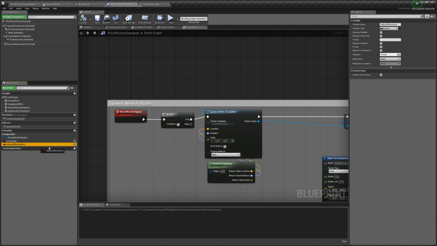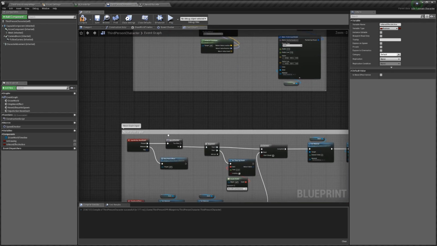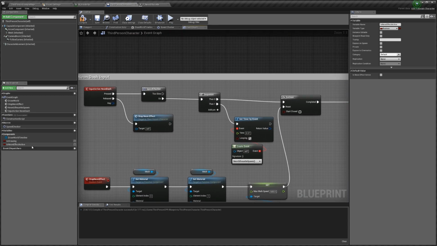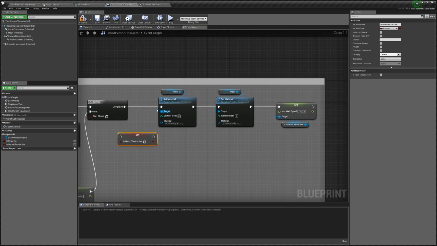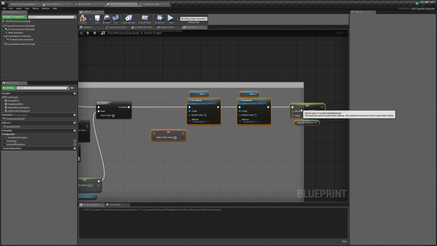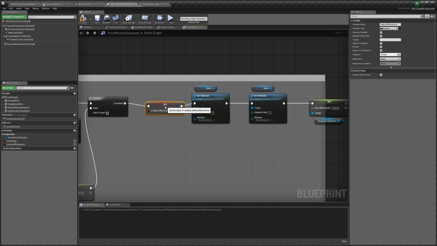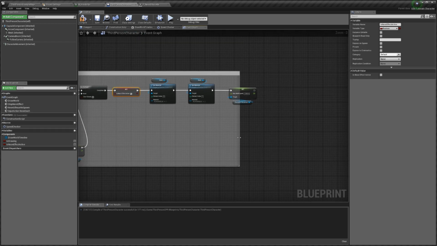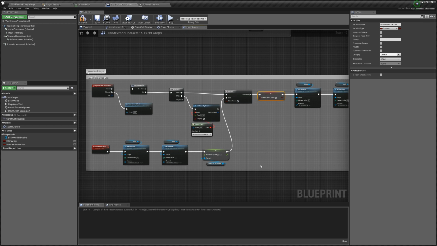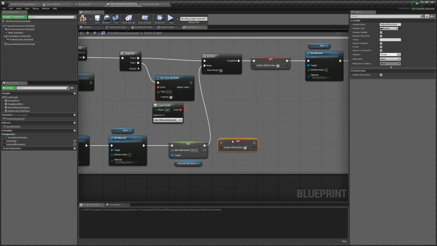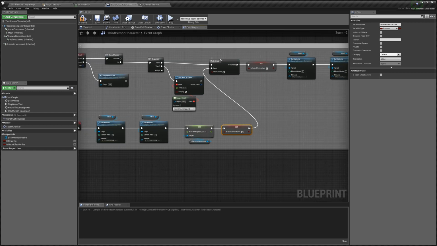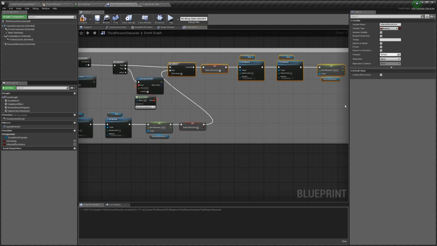Make sure it's defaulted to false, or you can initialize it on play. Set this here, and over here I'll set our neon effect to true, and I'll make it false when we let go. So that should stop the looping.